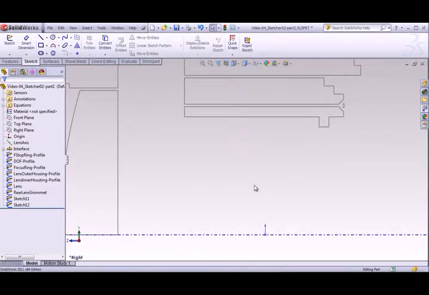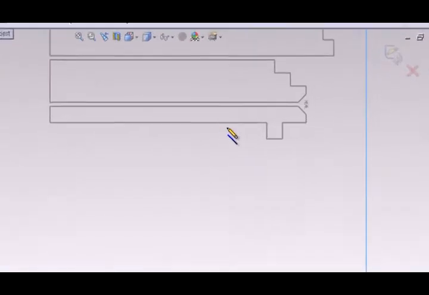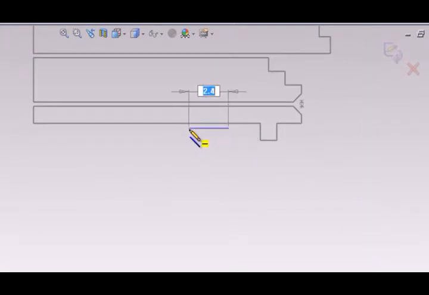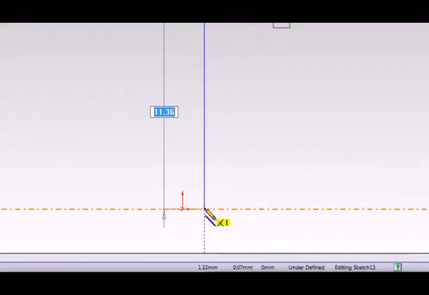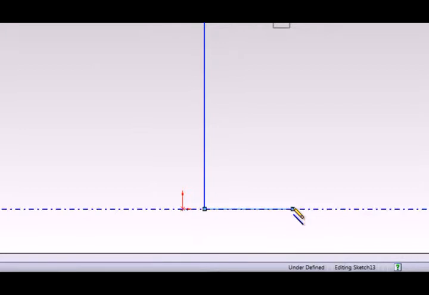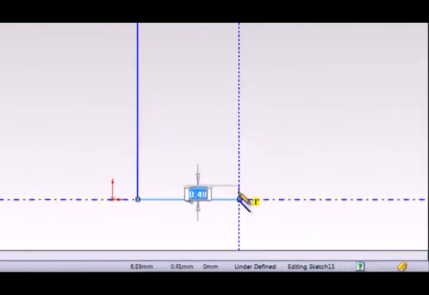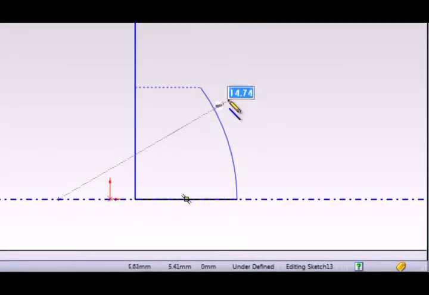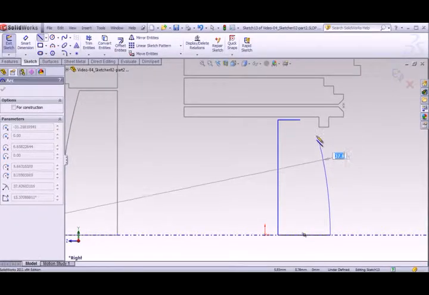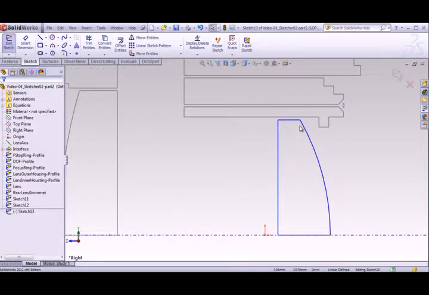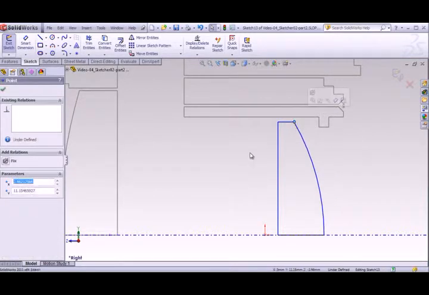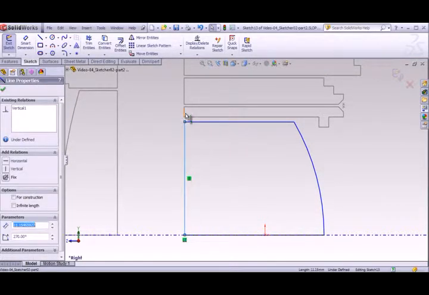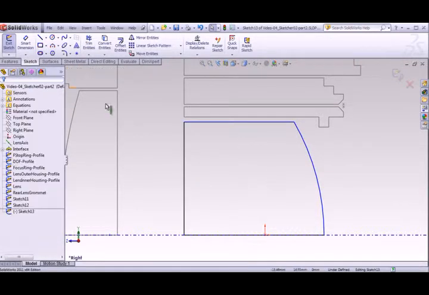And the last sketch of our lens revolve. Let's go to the right-hand plane again. Hit the L key on the keyboard for line. Start with a horizontal line toward the top. Come down to the bottom. Across the bottom. Mouse up and then go back down. Mouse over that point again to create a tangent arc, or a perpendicular arc in this case. Click to close the shape. And we are basically there. Just take this back edge, make it coincident in the back.